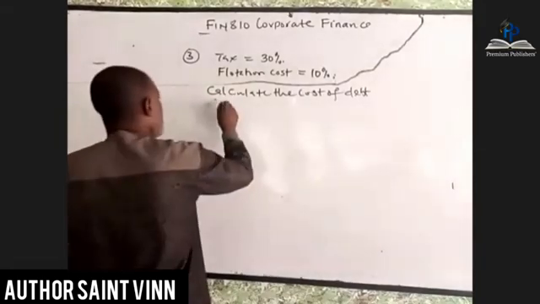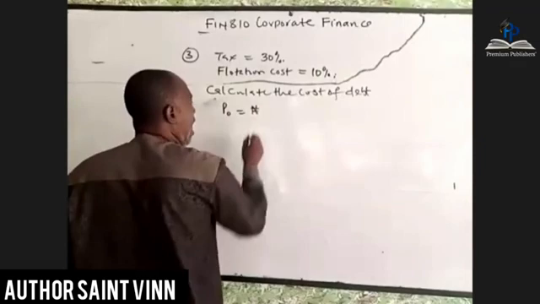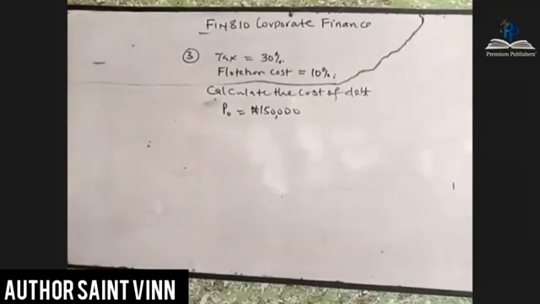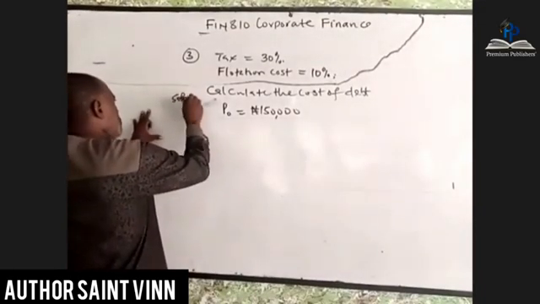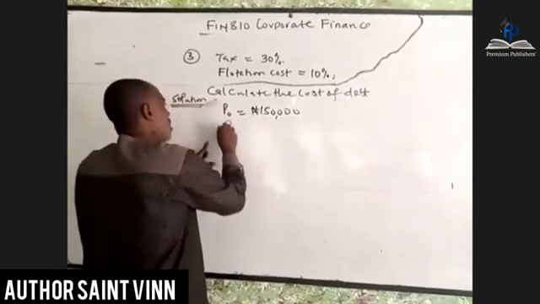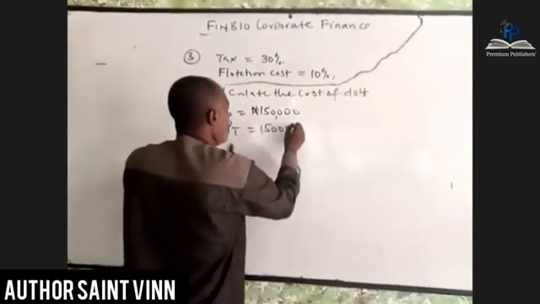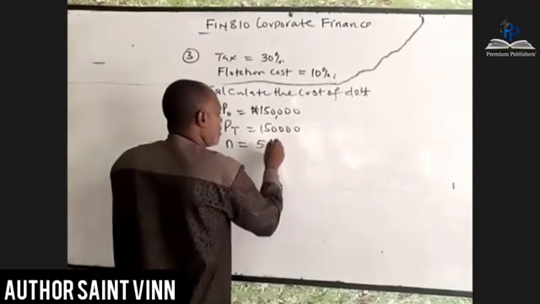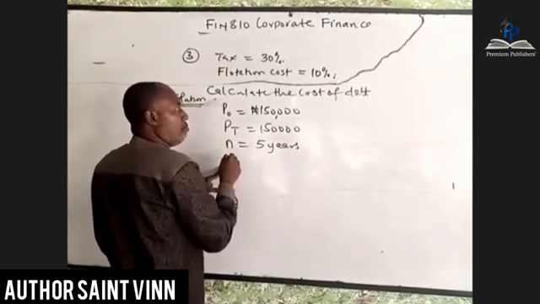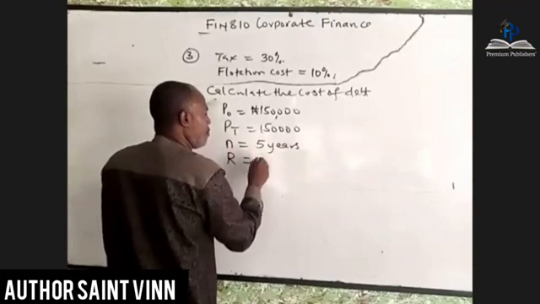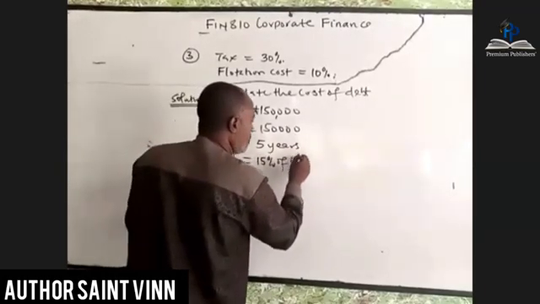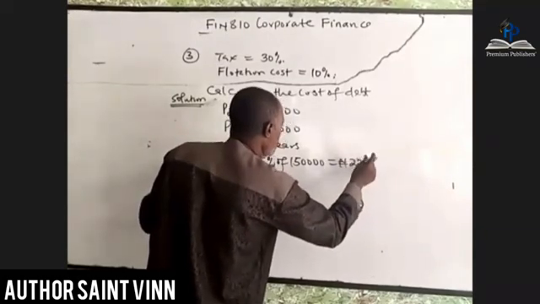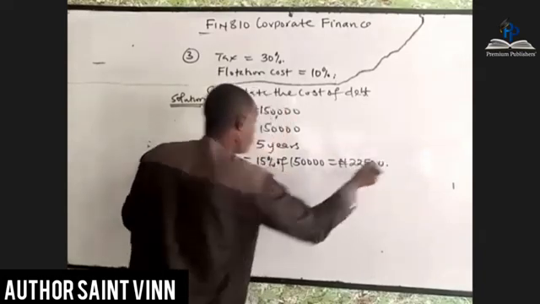But let's still take our time to remind ourselves: our current price is still 150,000, am I correct? So that somebody can still recollect this solution. P0 is still there. PT is still 150,000. But from our original question 1, N is 5 years. R is 15%, in case they have forgotten, 15% of 1,000 is still 22,500. I'm just trying to recollect.